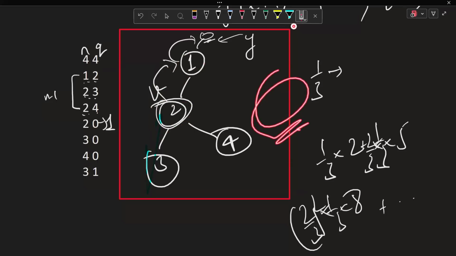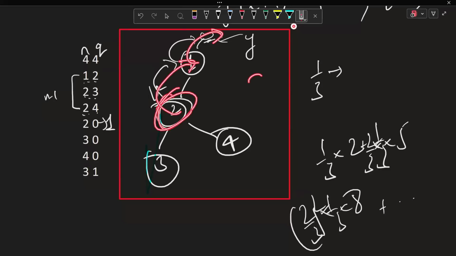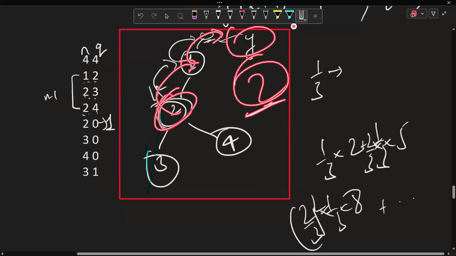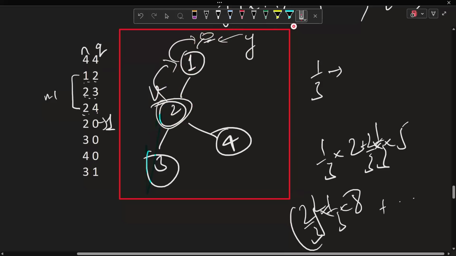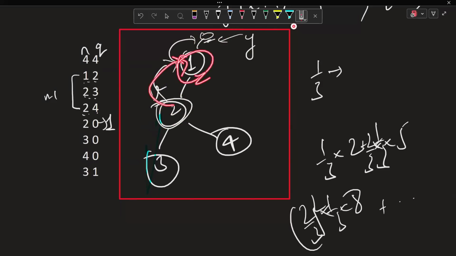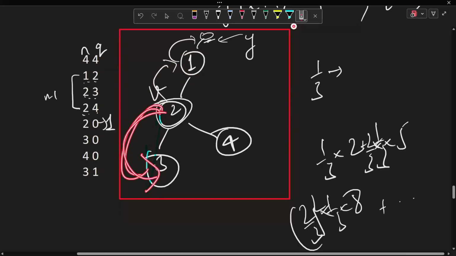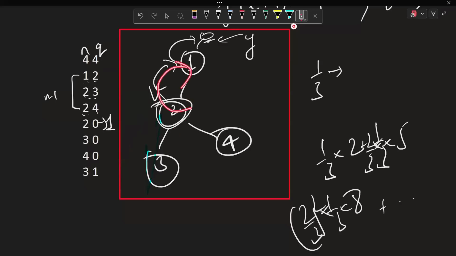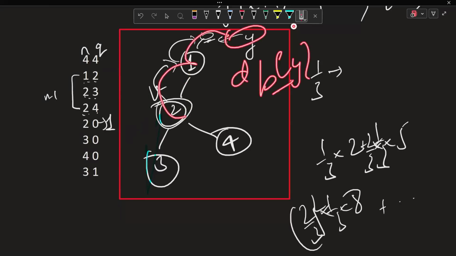What you are counting is that there's 1 by c probability that we go up. So if we go up, then after this we go one more step, and then in 2 steps we reach parent of y. Instead, in our final answer, in one step only we would reach 1 and we would end there. Or if we go down, then we go down and move up, and it would remain dp of 2. So that would not get affected. Only when we go up, that thing gets affected, because we are writing dp of y, which doesn't exist.